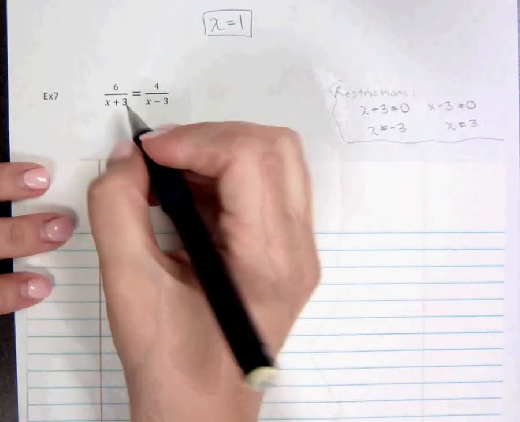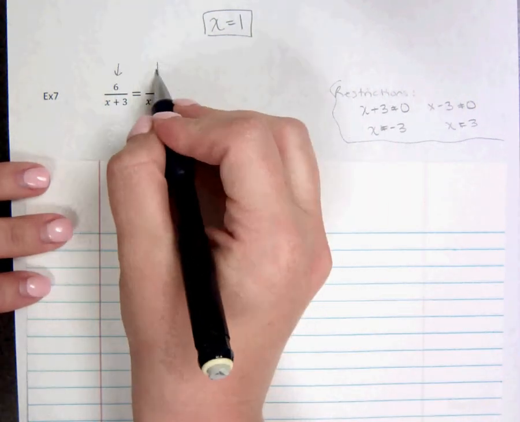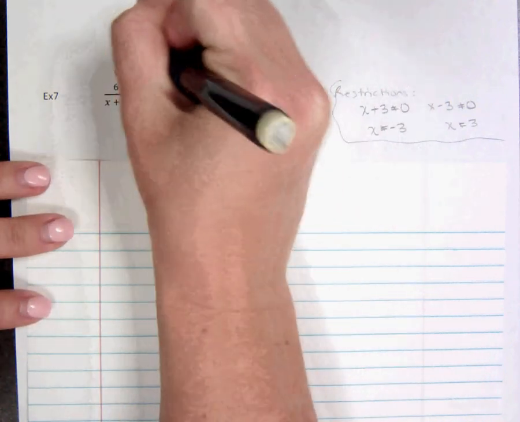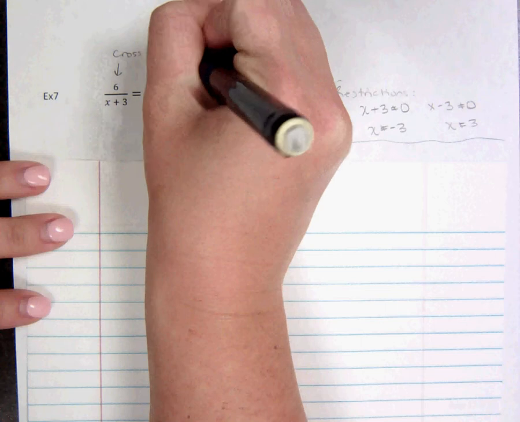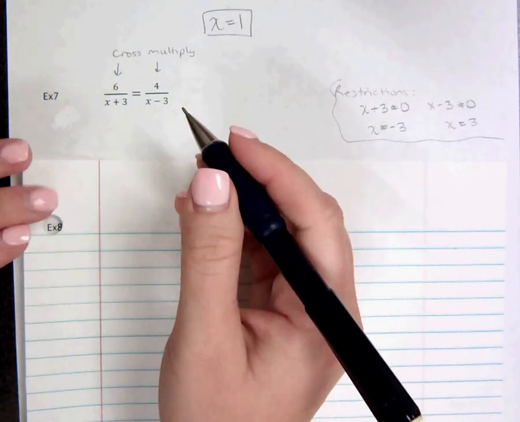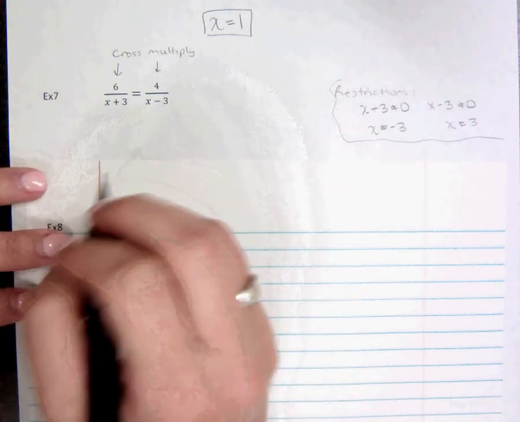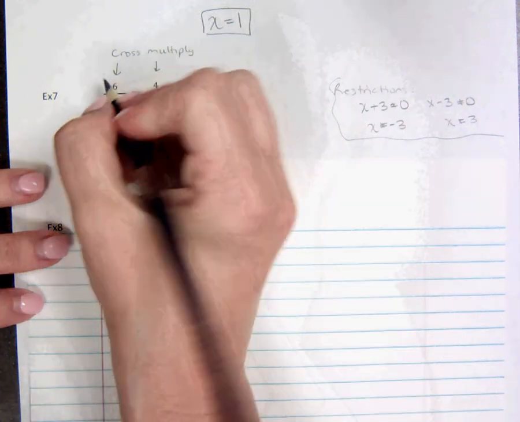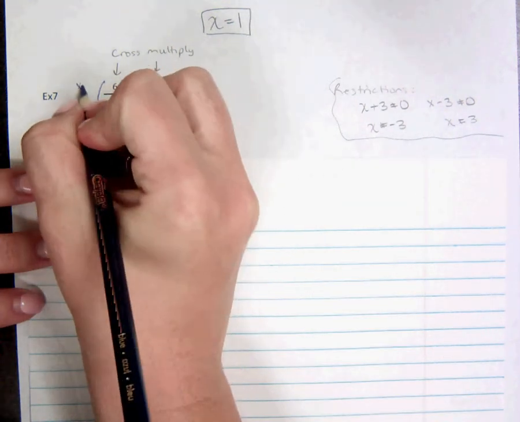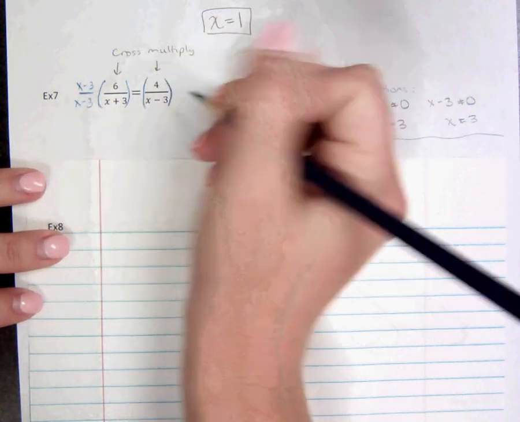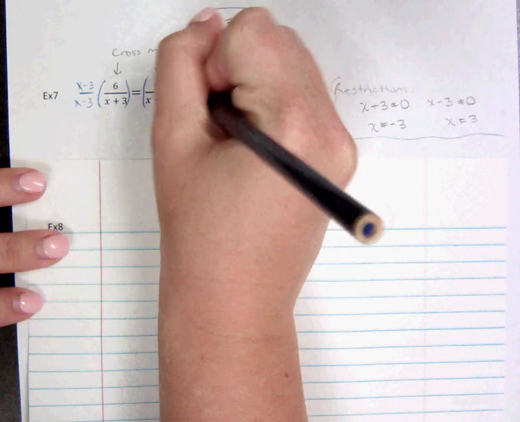Alright, so because there's just one fraction on the left and one fraction on the right, if you want to, you can cross multiply, if you remember how to do that from a previous math course. If you're not comfortable with cross multiplication or you don't want to learn something new, you can do the same thing we've been doing. We're going to make common denominators. So this fraction needs x minus 3 over x minus 3. That fraction needs x plus 3 over x plus 3.